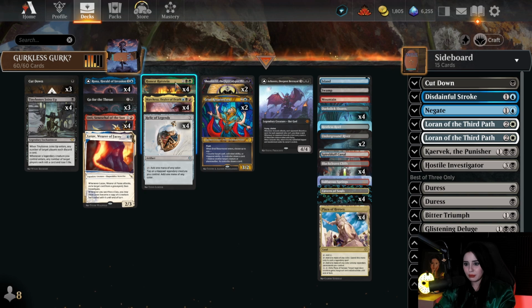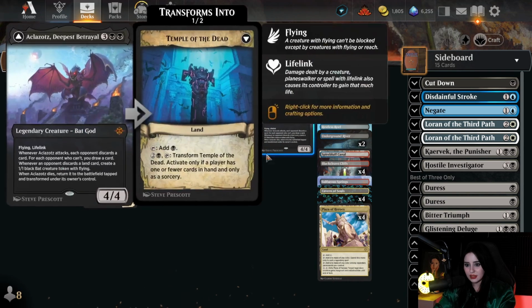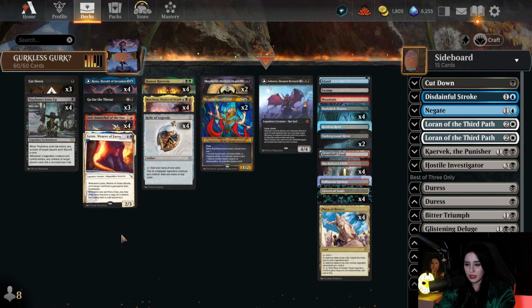You're going to be able to bring back any creature that ends up dying, or you end up putting in the graveyard with Honest Rutstein. You still have Shoulder and Ecclesot. You're playing really good cards. The interaction is also really nice in here, to go for the throats and the cut downs.